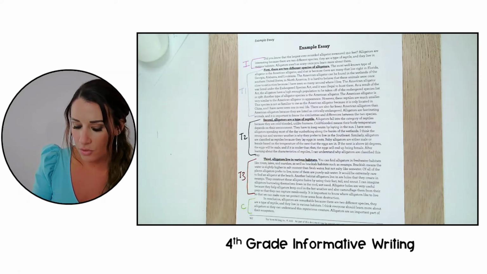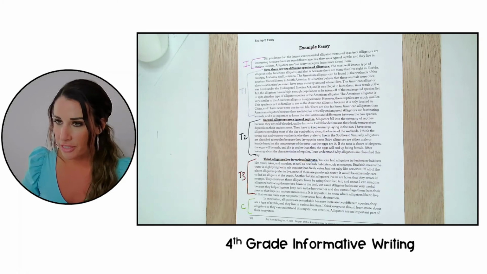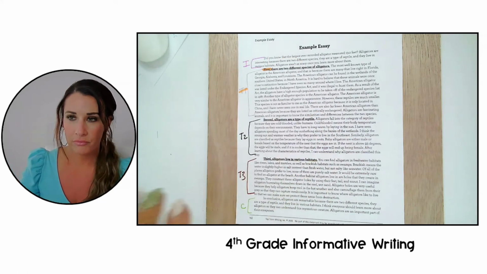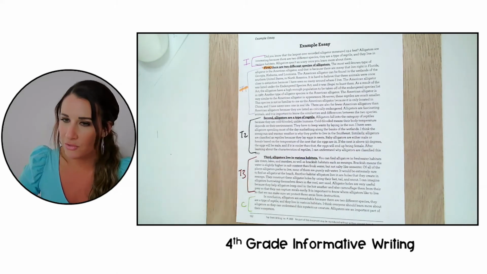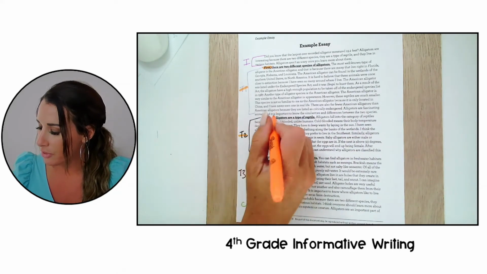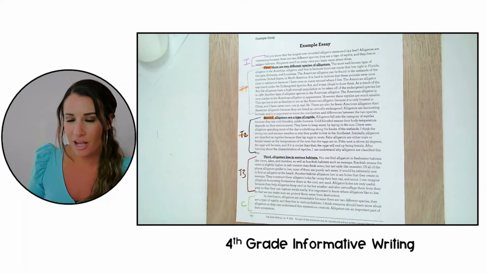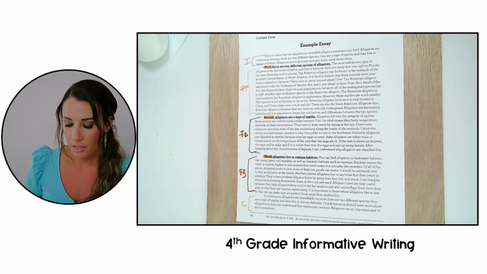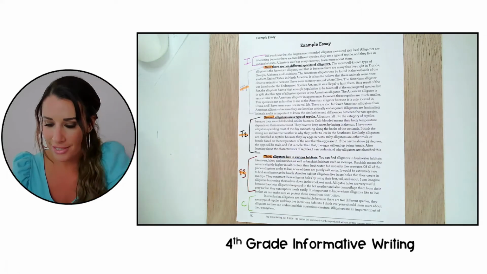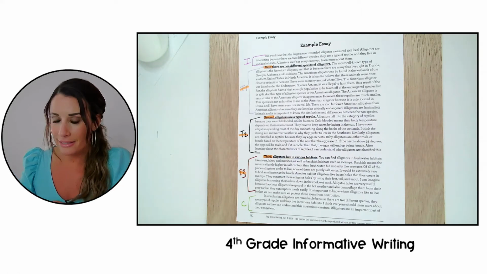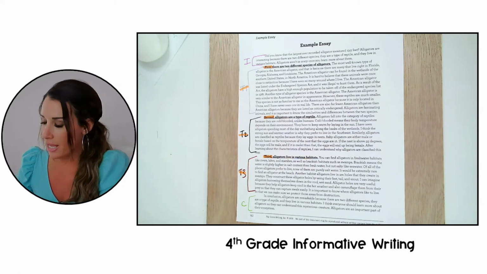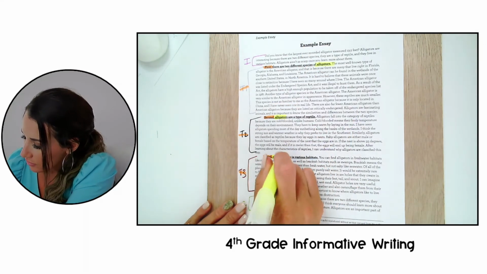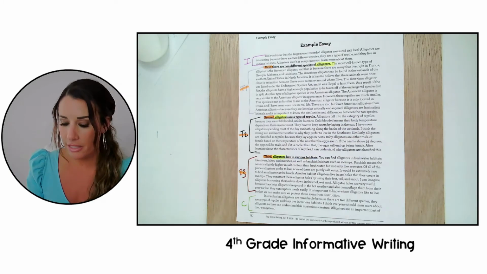All right, I also want you to notice that for T1, we use the transition word first. We can change that later, don't worry. We're not going to use first forever. T2, we use second, since that's the second topic. And T3, the third topic, we use third. I also want you to notice that I stated the prompt, which is alligators, in every single topic sentence, in different places. That's okay.